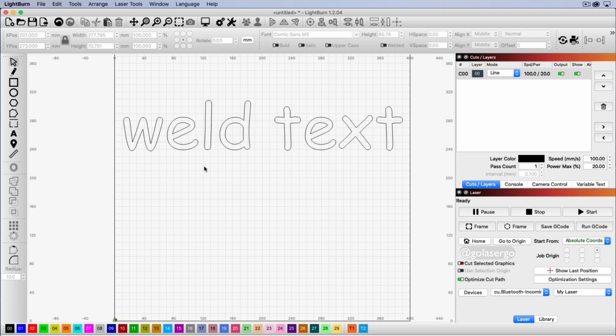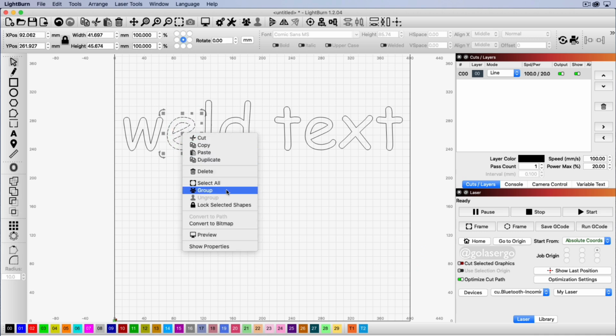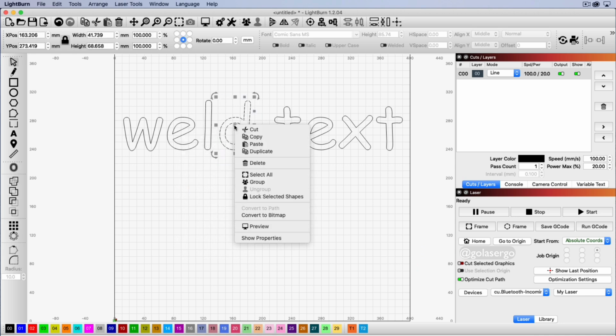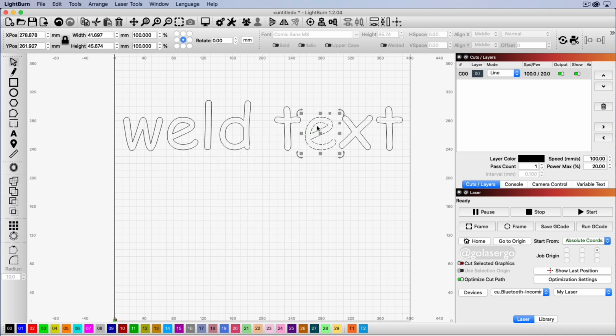What we need to do first though is, because we've converted them to a path, when we move them, you notice the insides of any letters like the E's, D's and O's all fall to bits. So what we need to do is just group them first. I'm just going to click and highlight both of the pieces there, right click and select group. Same with the D, right click, group, and with this other E over here. So that's now grouped, and now we can move these around how we like. This allows you some options. You can move them around and get them as close or as far away as you want. And you've got more scope to make really refined changes to what you want, rather than just merging them all like we did in that last step.